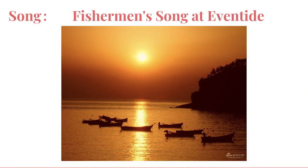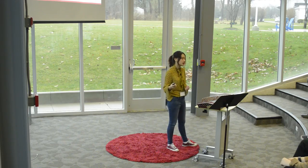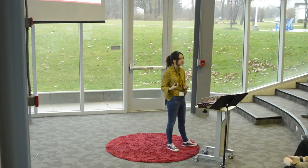So, the song I'm gonna perform for you is called The Fisherman's Song at Eventide. This song describes the scenery of the river as the sun glows across it. Meanwhile, a fisherman is going home on his boat while enjoying the moving picture of the scenic landscape. This song has 3 sections. The first is a slow, melodious song expressing the appreciation for the landscape.